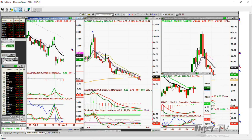If you're holding it because you've been long, my rule of thumb is you've got to take something off. Absolutely take something off. And every time it rallies from here, you've got to raise the stop. That's a completely different thing. It's not what you said. I'm just saying if you're looking at it fresh.